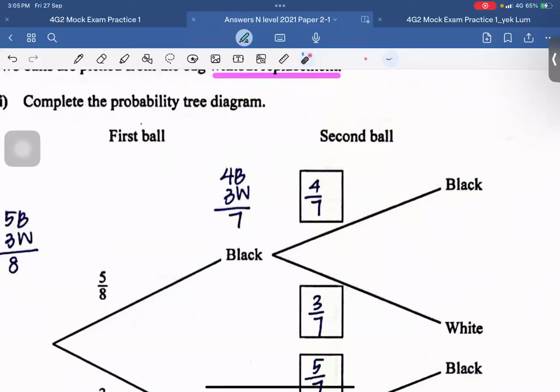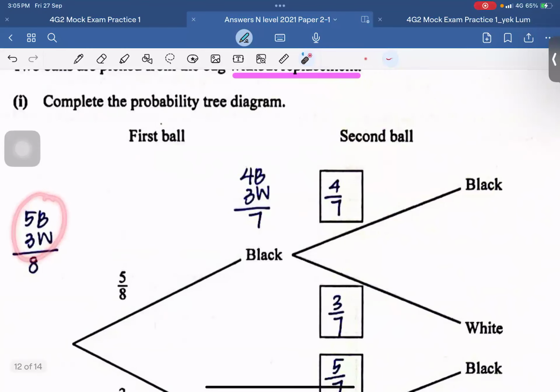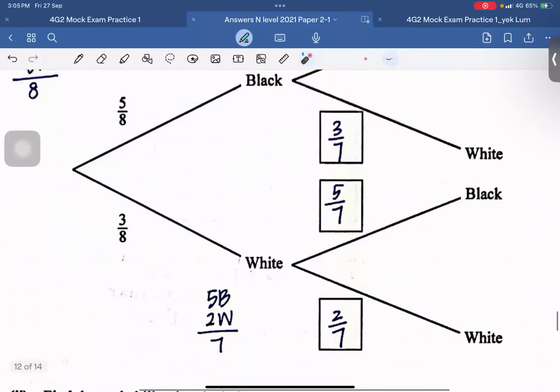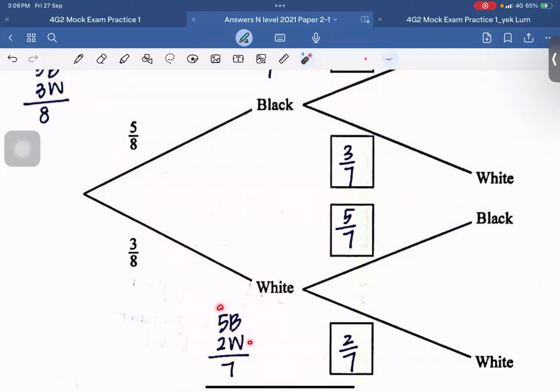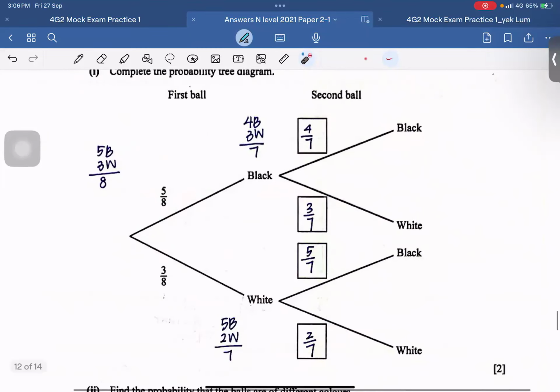tree diagram easily, by indicating the total number. After I take out, what is the number? So my total is 7. Then I have 4 black. Next one, similarly, if now let's say I ignore the case, I didn't take out black, I take out a white instead. So my second case is now from 3 white balls, I took out 1, left with only 2 white balls now. So it'll be 5 black, 2 white out of a total 7. So as you can see, the denominator is all 7. I'm left with 5 black balls, 2 white balls. Okay, so this one is my probability tree diagram.